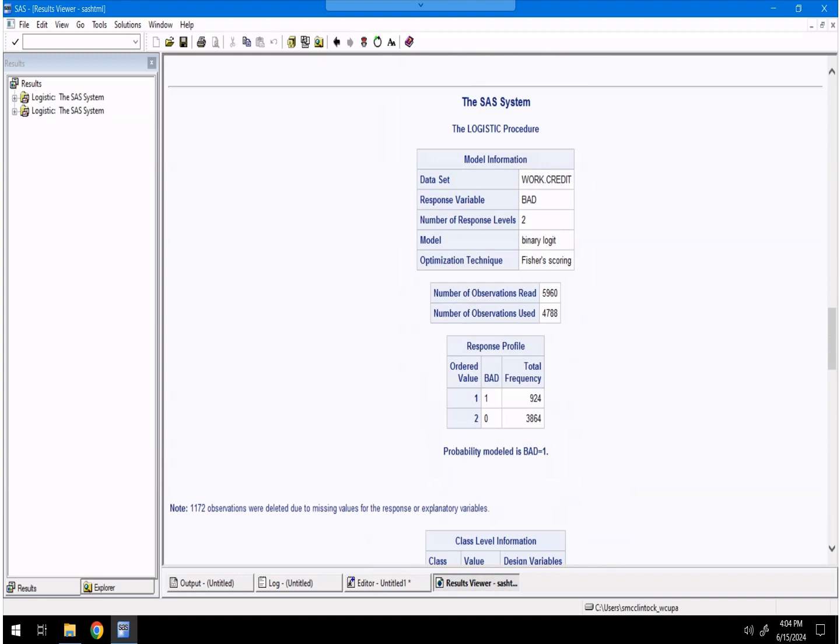And then notice underneath that it says the probability modeled is bad equals 1. If you want to play around with this code, the data set's posted, try running ProcLogistic without that descending option, and you will see that it says probability modeled is bad equals 0. So to me, the very first step when I run ProcLogistic is I look at that line, probability modeled is what? To make sure that SAS is doing what I want it to do. It is modeling the correct outcome, not the opposite of the correct outcome.